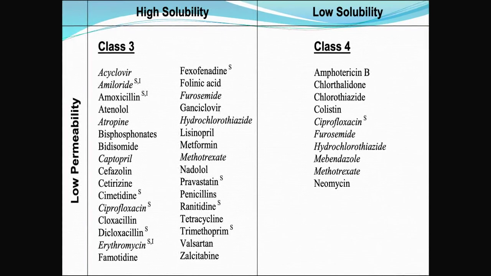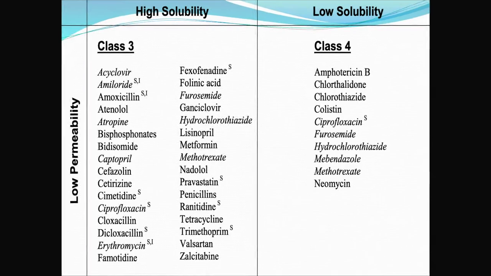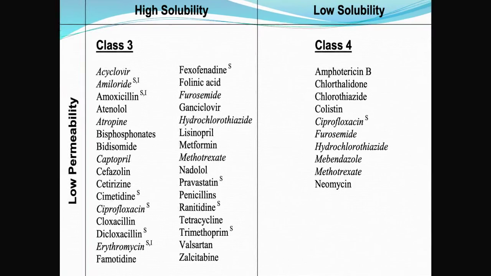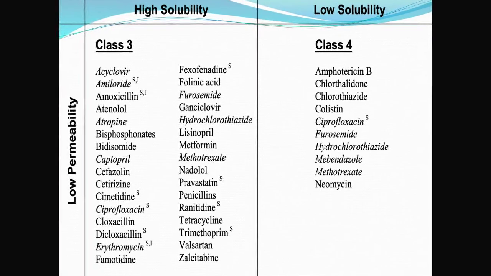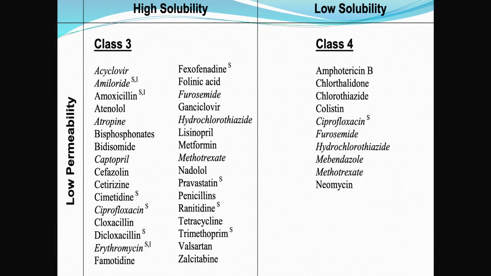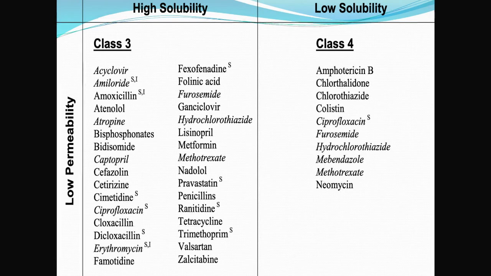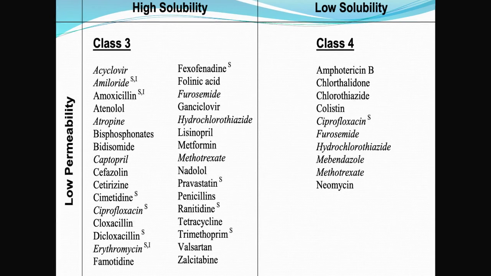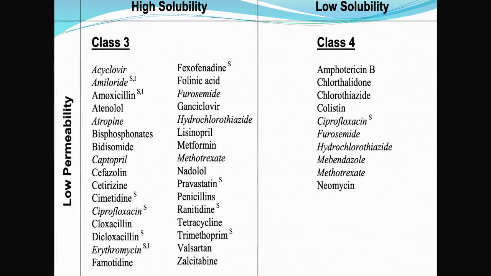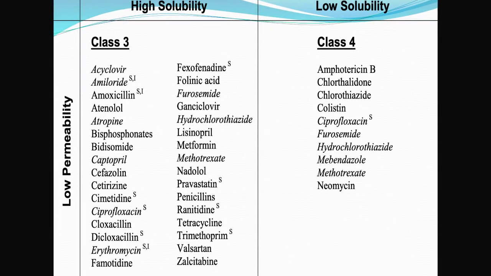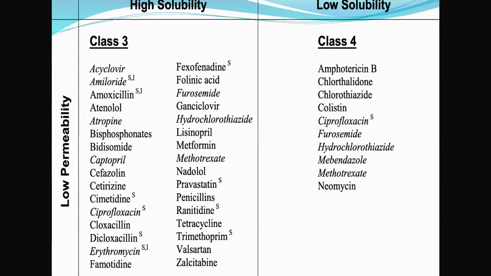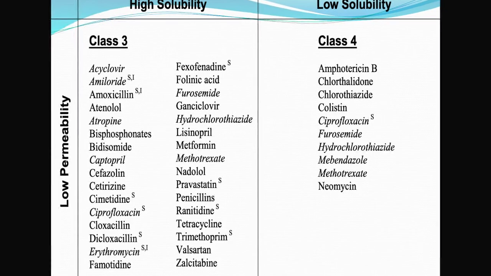Shift your evaluation to Class 4, where substances like amphotericin B suffer a dual failure. They cannot dissolve effectively in the gastrointestinal fluid, nor can they partition into the biological membrane. This represents the most difficult pharmaceutical scenario because even if you force the drug into solution, the molecule's inherent lack of affinity for the lipid core remains a permanent bottleneck to systemic entry. Looking at these Class 4 examples, what specific structural modifications could you propose to simultaneously lower the dissolution energy barrier and increase membrane flux?